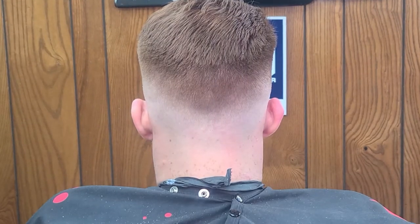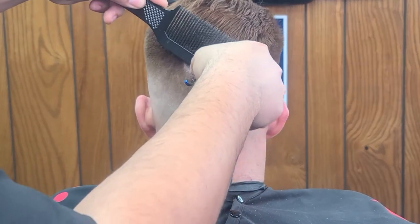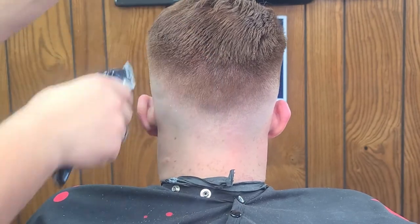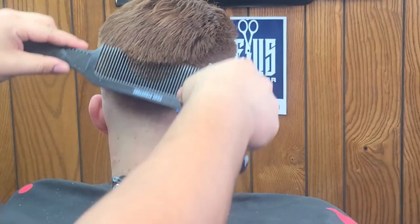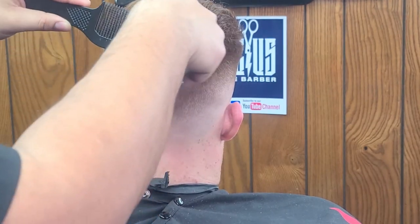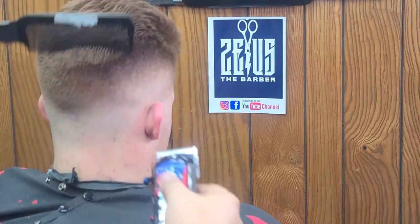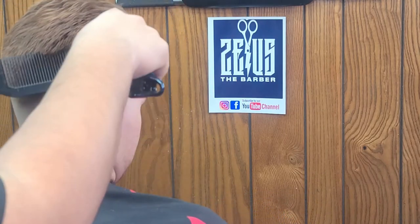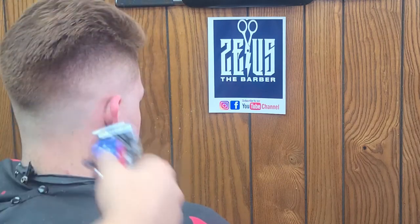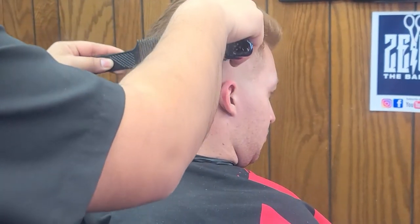If this is your first time doing clipper work, don't be scared. My suggestion would be using the no guard open just to be a little bit safer. Or if you don't trust yourself at all, and you feel like you're going to mess it up, I suggest you slap on the number one open or the 1.5 guard. Or if you've got the detachables, use the 1.5, so that way you can be a little bit safer. Just knock it out little by little until you get that desired shape that you're looking for. Don't be scared, just try it out and see what happens.